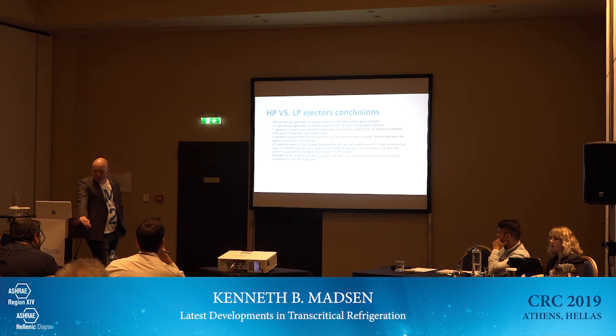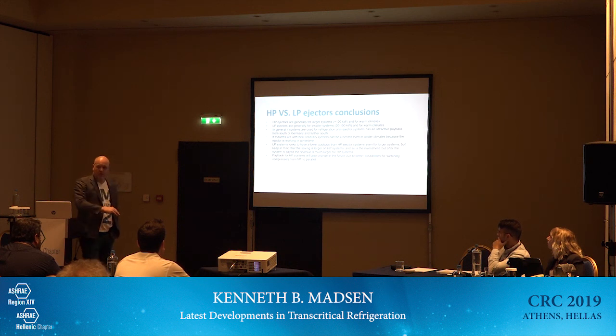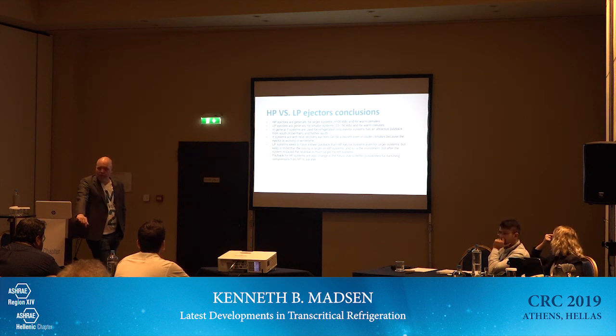So, when to use what? I believe, and this is something that we need to go and improve, because the high pressure lift ejector we have good experience with. The low pressure lift ejector is something that is relatively new to everybody. But I believe that high pressure lift ejectors are for larger systems, now, I say, 100 kilowatts plus. If that's 100 or 150 or 200, I don't know, but it's basically for a little bit bigger systems. And the low pressure lift ejector could be for something like from 20 kilowatts up to 100 kilowatts, 150 maybe.